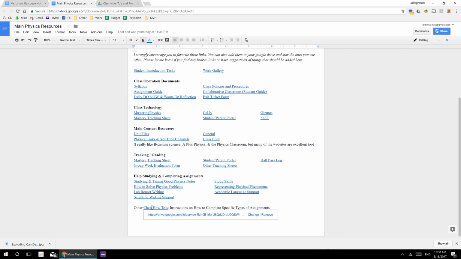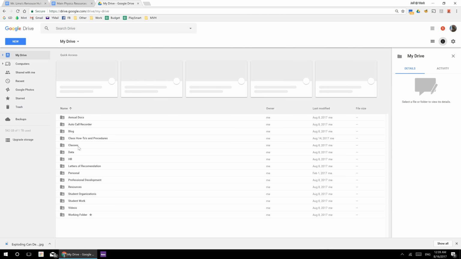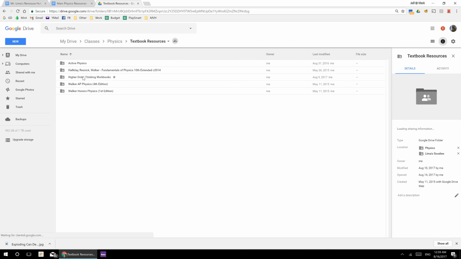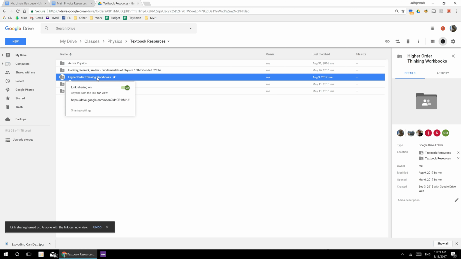So very useful, and actually in the main resources document at the very bottom, there's a direct link to that as well. All right. Now, there is actually a link missing here, and I am going to create it right now, to something that I recommend you use all the time. So I'm going to throw it in there. And by the way, this is pretty cool, so you get to see how I create links. I right-clicked on the folder that I wanted and clicked on Get Shareable Link, and now the link is on my favorites. Right?